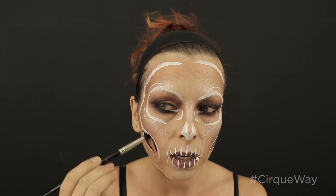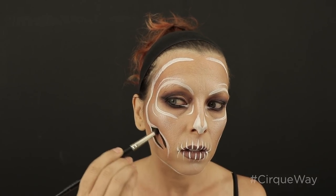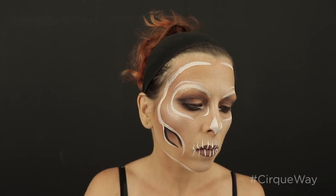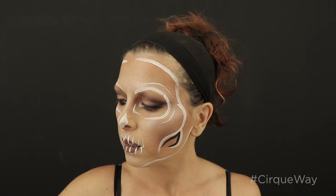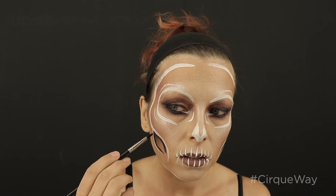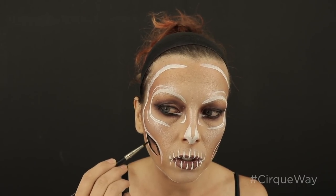After a while, just have a look at your makeup. Check if you need more contrast, or more blending. Like here, I felt that the black lines were too sharp, too harsh. So I used a little bit of black powder just to soften it out. And after, look around, you can add brown powder next to the white lines just to give more contrast.